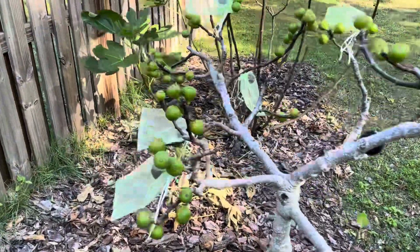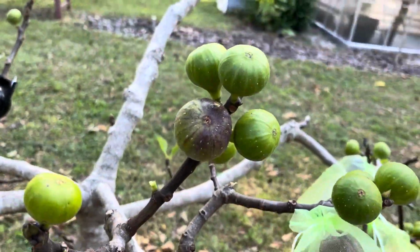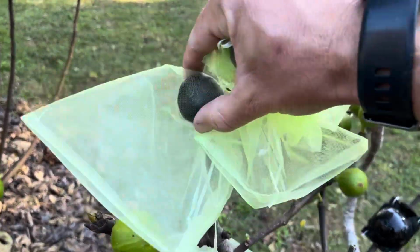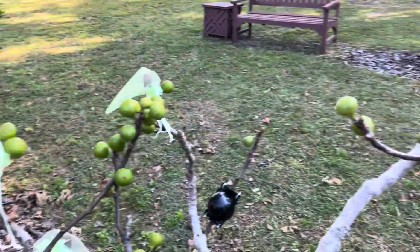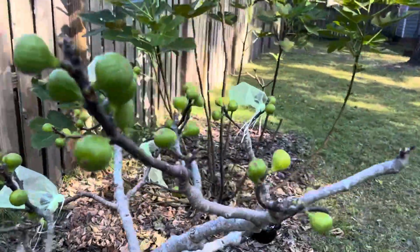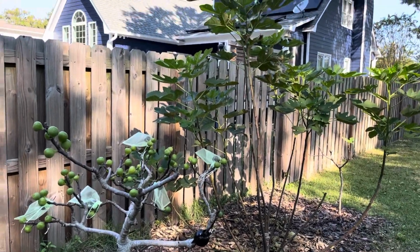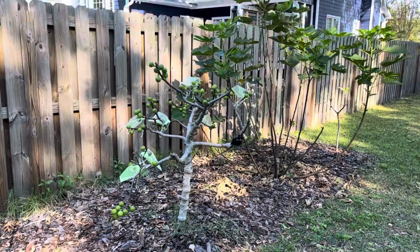And now I meant to post a video earlier that these can dry on the tree here in North Carolina, if you don't get rain. We get drier times here in September, October, when there's not a hurricane. When the heat burns off, the humidity goes away, and it dries out. And I had one the other day that was just nice and jammy on the tree. So don't get me wrong, figs do split in the Southeast, but depending on when your fig ripens, you may want to give it a go.